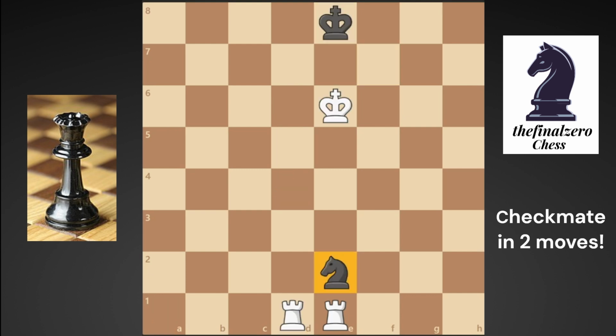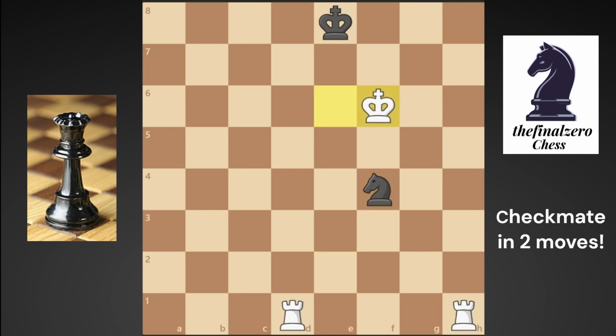And if you play the other rook to h1, he will play his knight to f4 check, and you must move your king, and he will play his knight to g6. He is wasting time, but you don't get a checkmate in two moves.